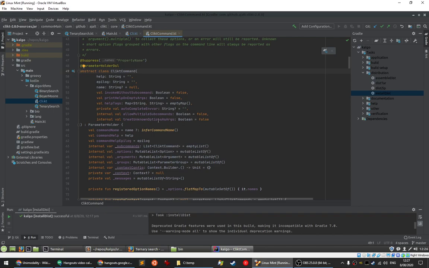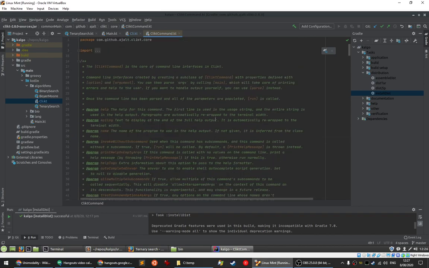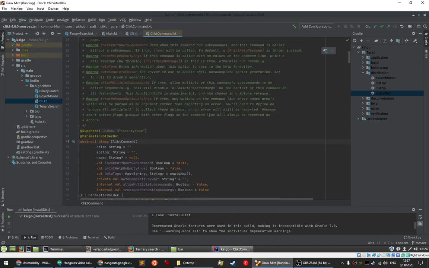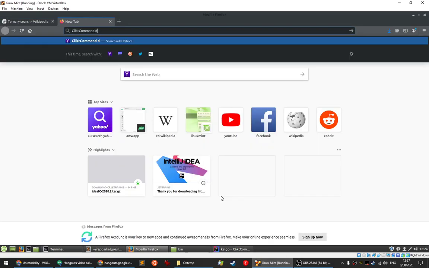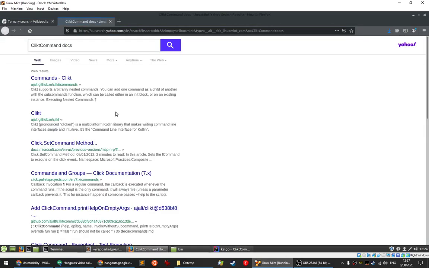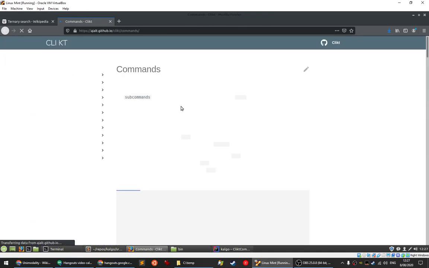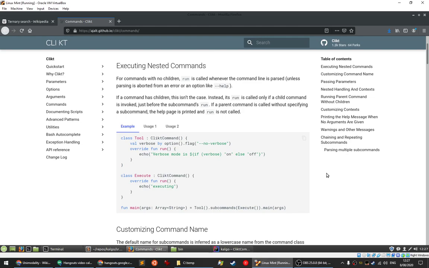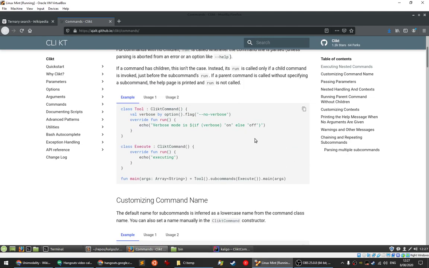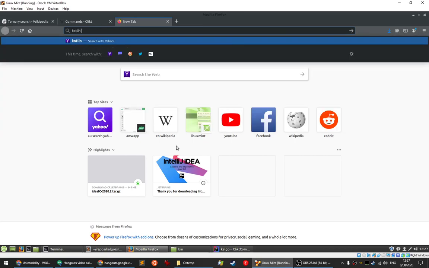Yeah. So like this, maybe. I don't know. No, I just want to see the example in the page. It'll be easy to just see it. Oh no, just go to their documentation on the website. They will have a very easy example that we can go from. Oh, there we go. So they have val, and then the name of the option by option dot flag, and that's what we want. Yeah, what's by?